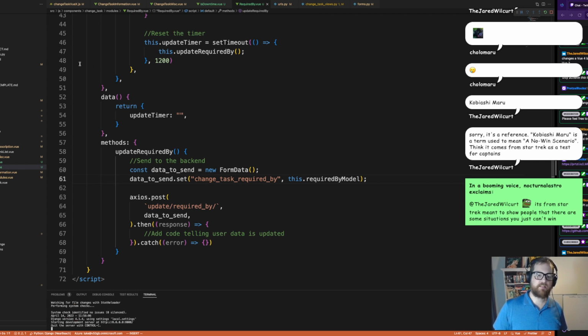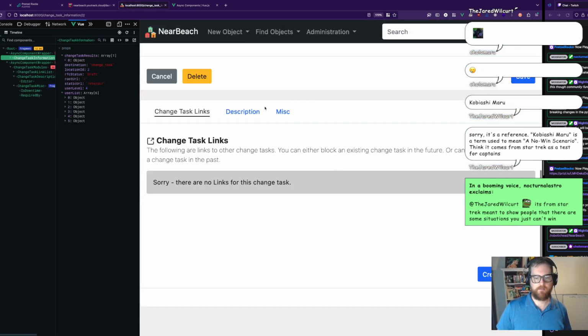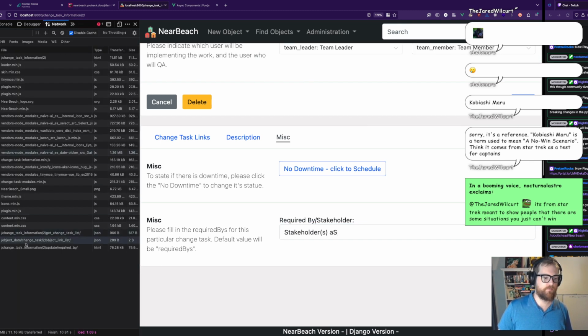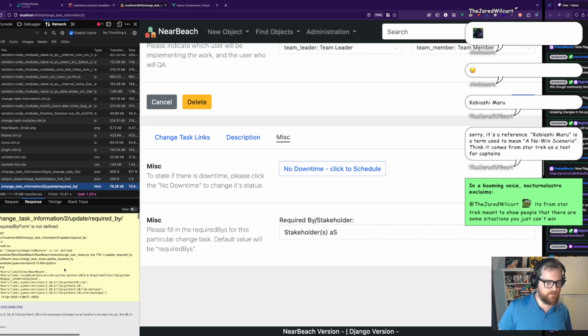I think we had the exact same problem as before. Oh, and it reloaded. All right, cool. So we said when this updates. Okay. Internal server error.